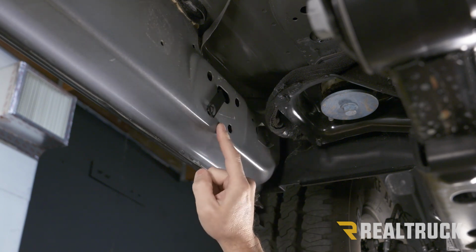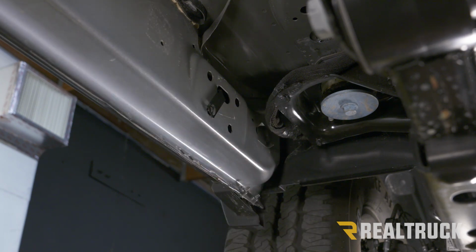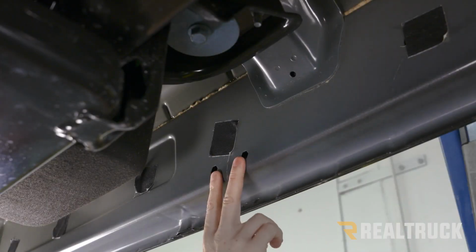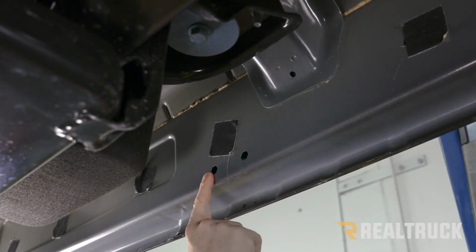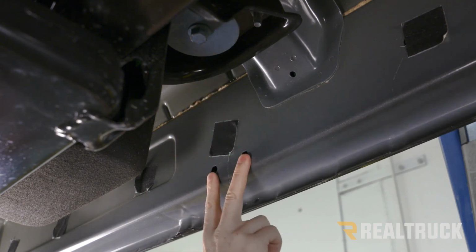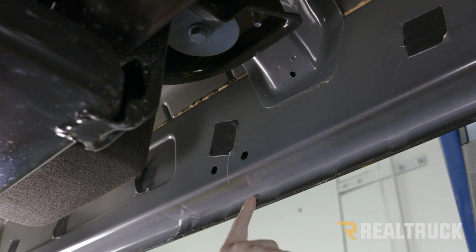Let's go ahead and move back to our second bracket location. All right, now we're going to come back along the rocker panel to our second bracket location. Again, we're going to have a couple of hexagon-shaped holes. It's going to be very near our second body mount bolt location and some holes in the pinch weld.